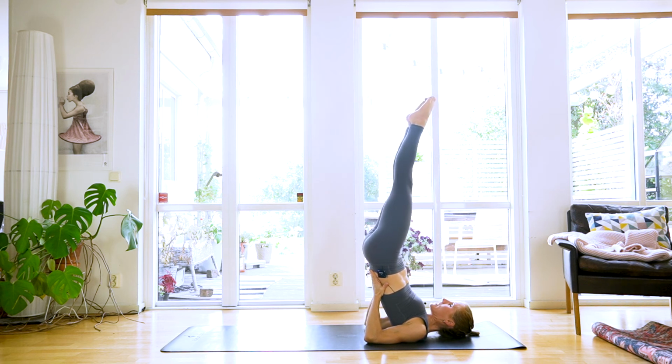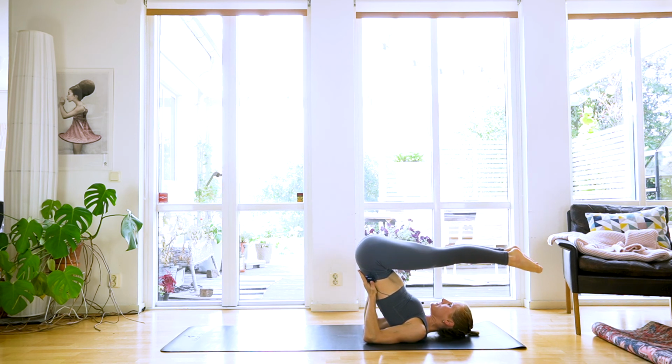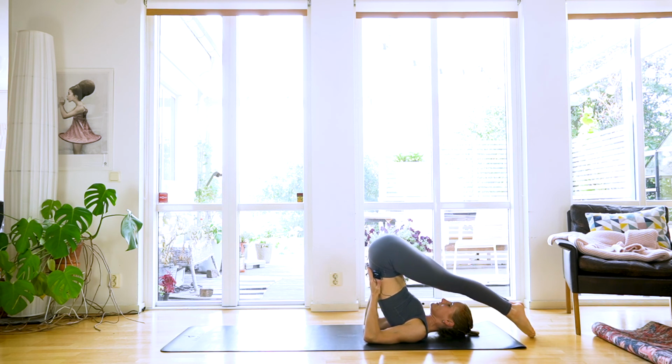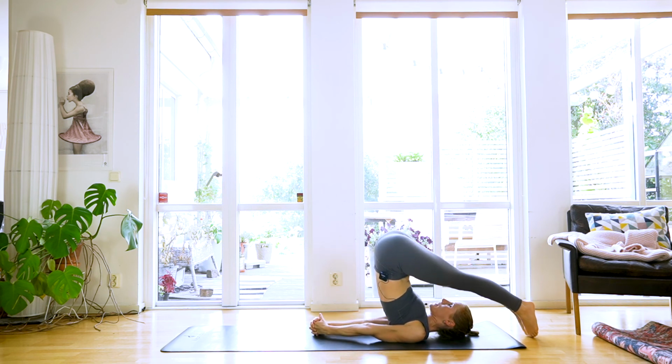Inhale, exhale, then softly just lower your feet behind your head into Halasana. Straighten your arms, clasp your hands. Maybe you can come even higher up on to your shoulders, protecting your neck. From here, I want you to lift your hips up. So try not to round your spine, but try to keep a long spine in your Halasana. Keep your legs active. Keep your toes untucked so that your toenails are pointing down towards the mat or the floor. Inhale and exhale.